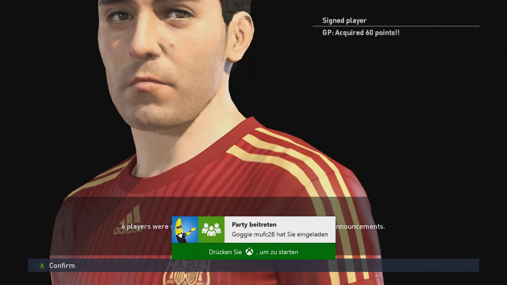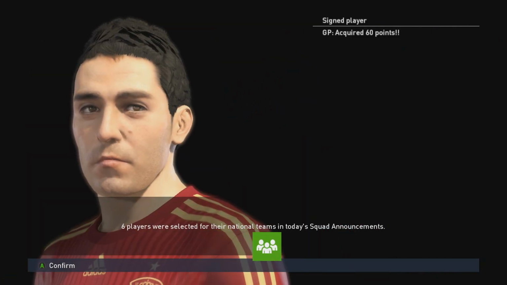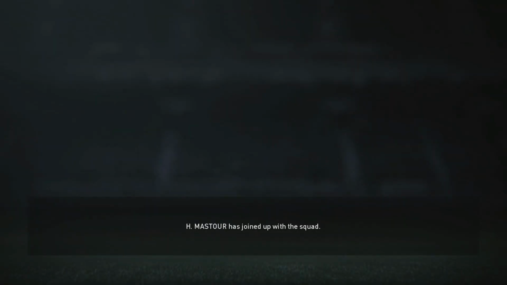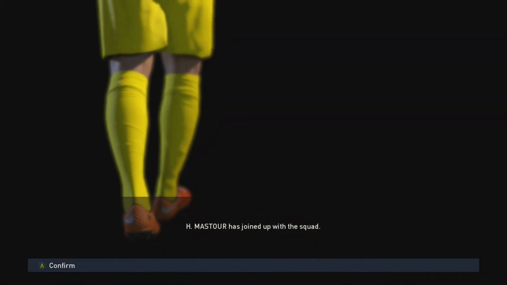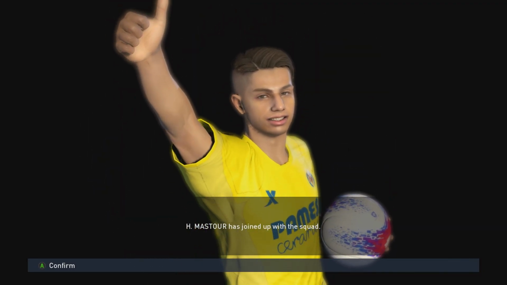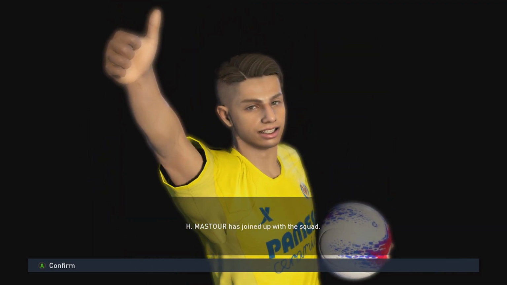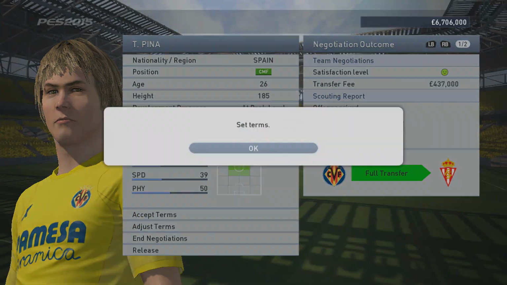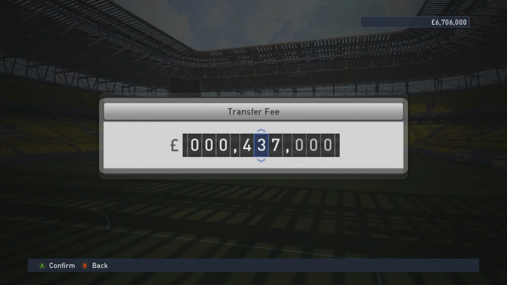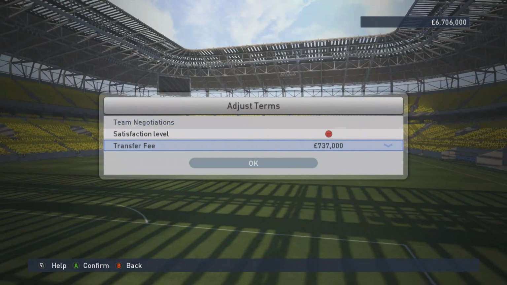And right here is another cutscene. It shows how many players were selected for the national teams, and it is amazing. Those cutscenes add so much more detail, and it would be great for YouTube. And take a look at this. When a player joins your team, you get a cutscene as well. Hashim Mastur joined my team. He's 71 rated.